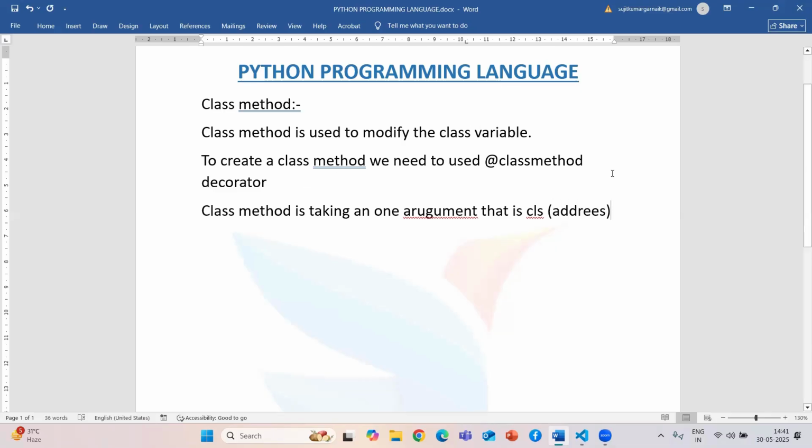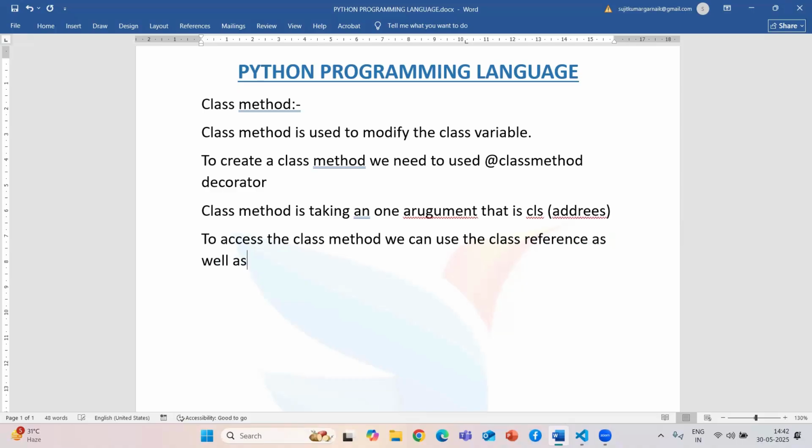Then, to access the class method, we can use the class reference as well as the object reference. Now we are going to see this through an example.